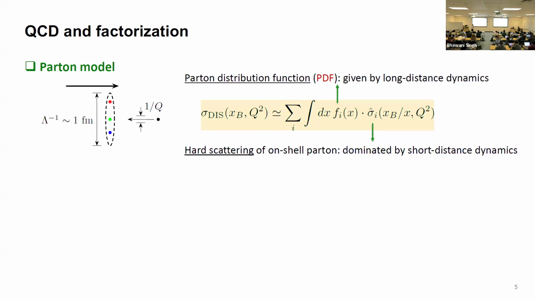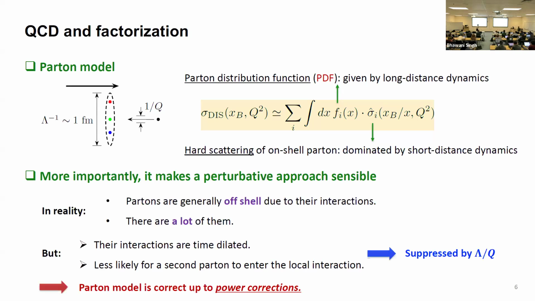And what it tells us is more than what it gave. Theoretically, an important aspect that this parton model told us was that it makes it sensible for us to apply a perturbative approach to understand QCD. Because we know QCD is non-perturbative, but why can we apply a perturbative approach? And this has to come from the success of the parton model. So the parton model tells us that the hard interaction decouples from the soft interactions. So then the whole business of factorization is to take from here and to apply perturbative QCD methods to derive the factorization formula.